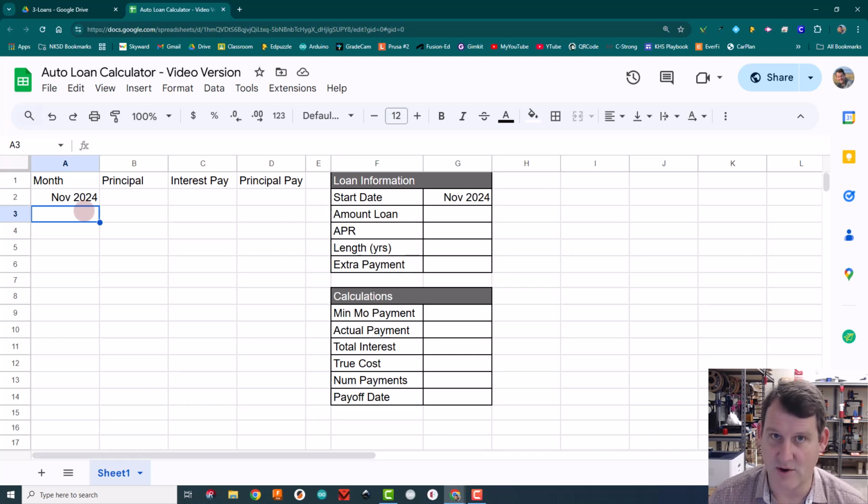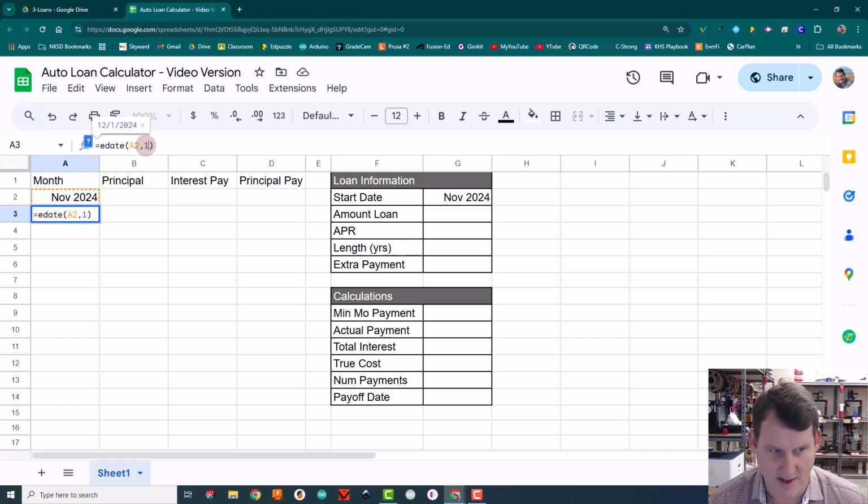There's a really cool function called EDATE. So equals EDATE, parentheses. What this does is it adds 1 month or a certain number of months to a date. So it needs 2 parameters to make it work. EDATE says, what's your starting thing right there? So start on that cell. And then how many months are you adding to it? And we're going to add 1 month to it. And close parentheses, enter. And you can see right now it went from November, which is 11, to 12. If I come back up here and I change this to 5 months, it will be 5 months in the future from this one. So it's kind of a cool little function to have.